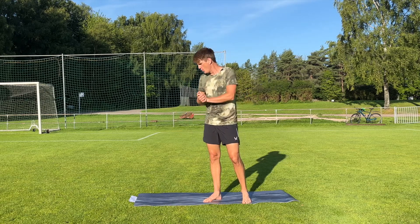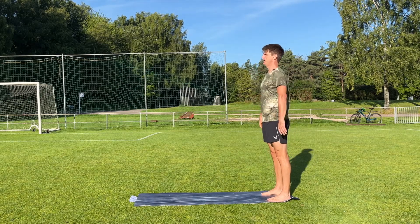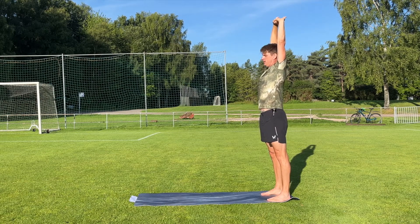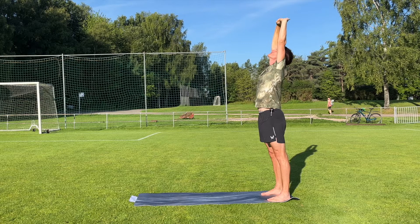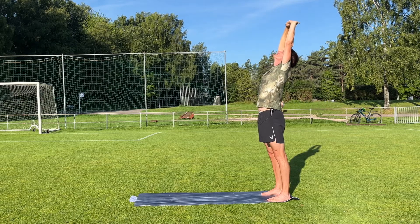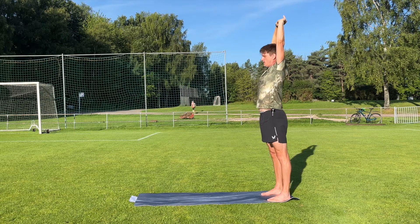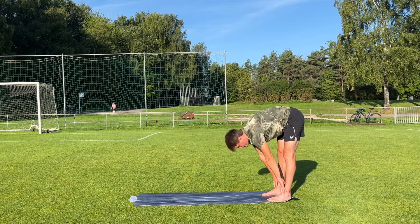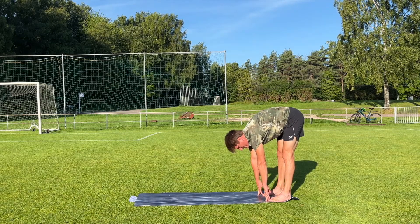So if you're ready, we're gonna start here at the back of the mat. Have a straight body and lift your arms up and reach for the sky. You can interlock the fingers and try to really reach for the sky. You can lean back a little bit more if you want to. Take a deep breath, exhale, and when you exhale you're gonna come down and touch your toes if you can. Go as far as you can — if you do this quite often you will be able to touch your toes soon.